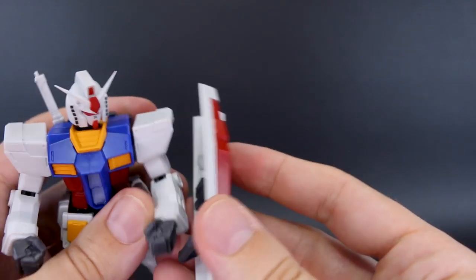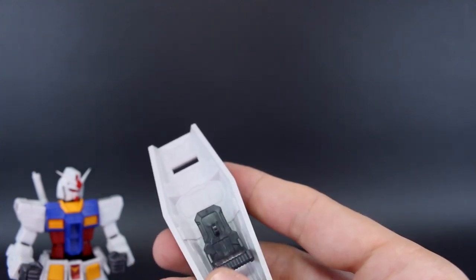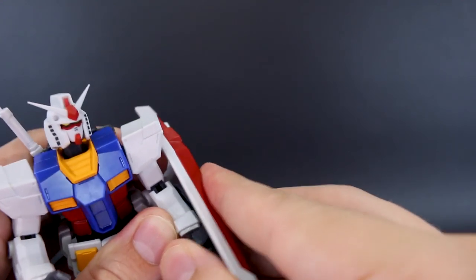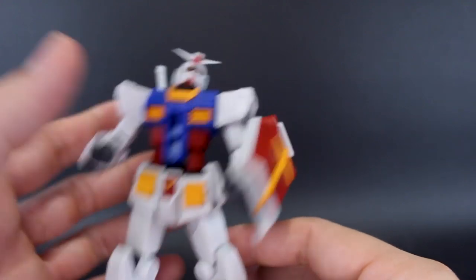I don't think there's going to be any way to have this on the arm without holding it in the hand, so you will have to use that left holding hand. So you will have to use that in unison, which means that you can't have the shield on the arm and hold the beam saber at the same time, which is a little bit disappointing, but that just plugs onto there. Simple enough and seems very secure, so I don't think that we're gonna have any issues with holding that, but let's try some posing.